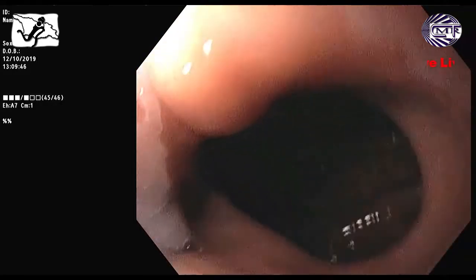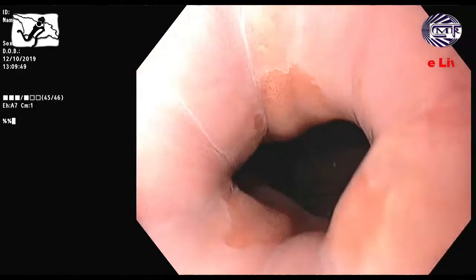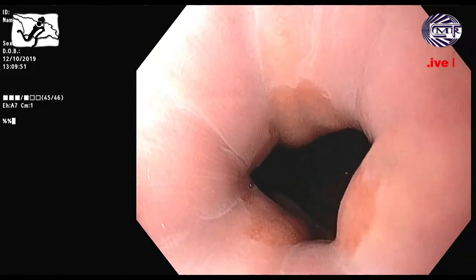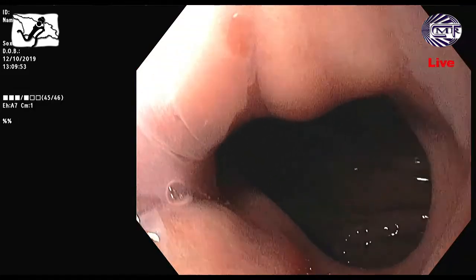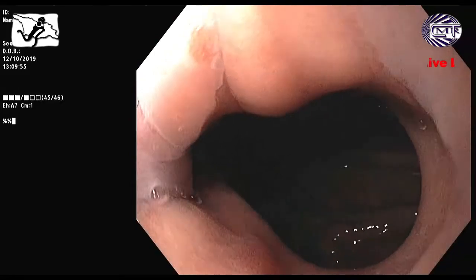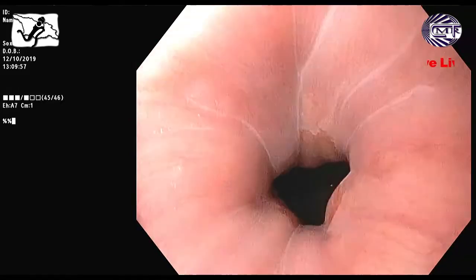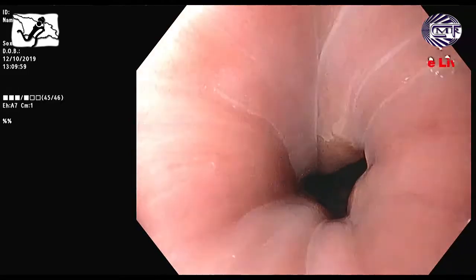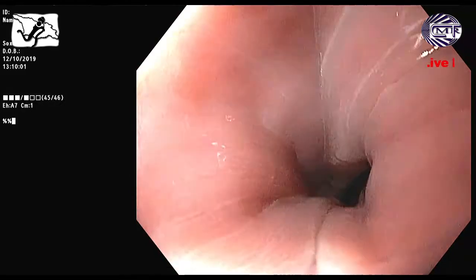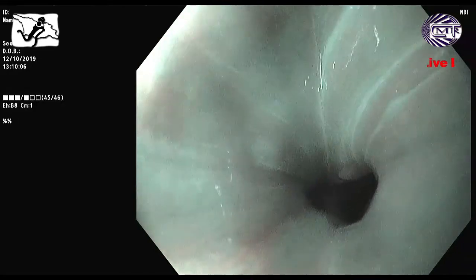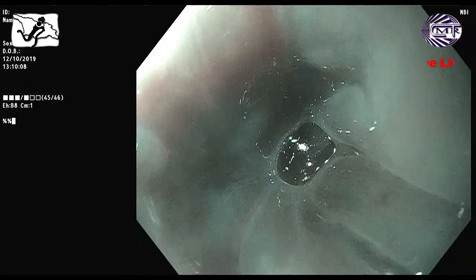And how about the incidence of Barrett's in your country? I don't know, about 7% or 10%. The same as us in the world, yes. And then pull back. Usually the pulling back of the esophagus with the narrowband image like that is to check for early lesions of esophageal cancer like that.